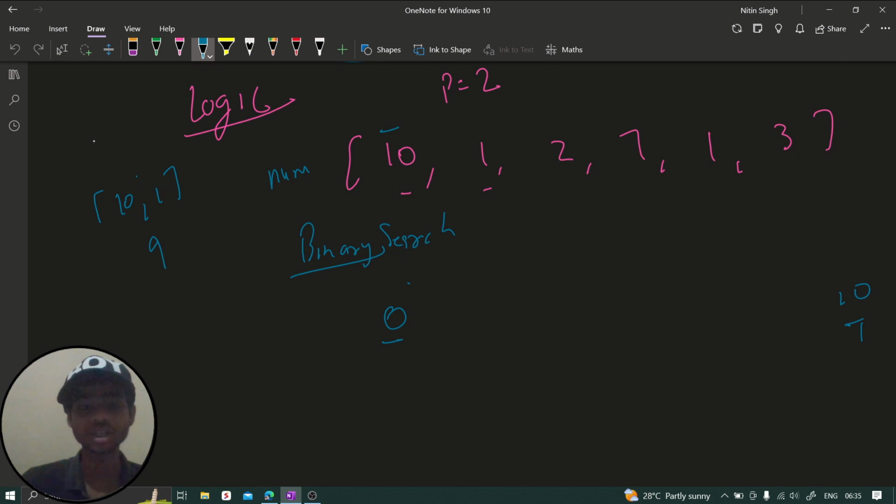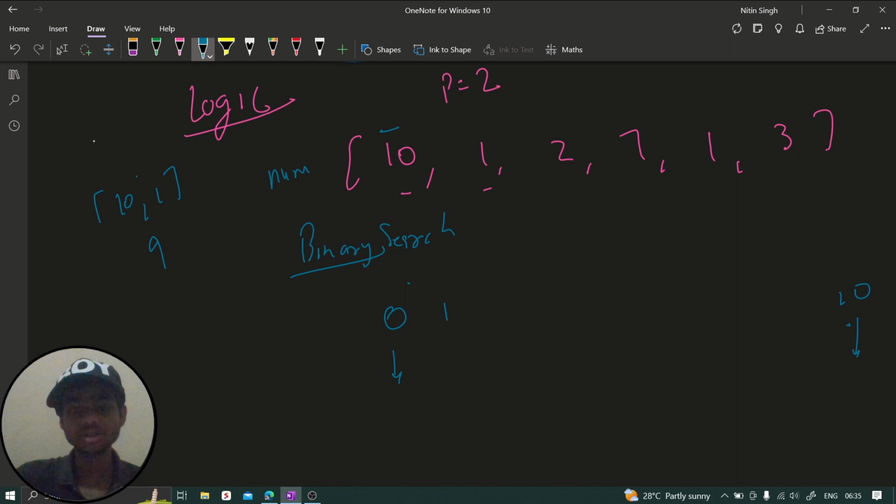So 0 is at the minimum, or in such a case we can get a 0 also, right? But we will not get negative. If we are getting negative, we have to convert it into an absolute value, we have to make it positive. So minimum we can get these possibilities. At max we can get this particular difference. So I hope this makes sense. So we got our search space.